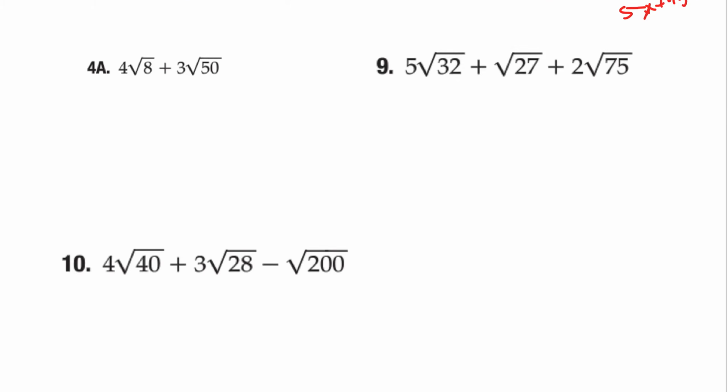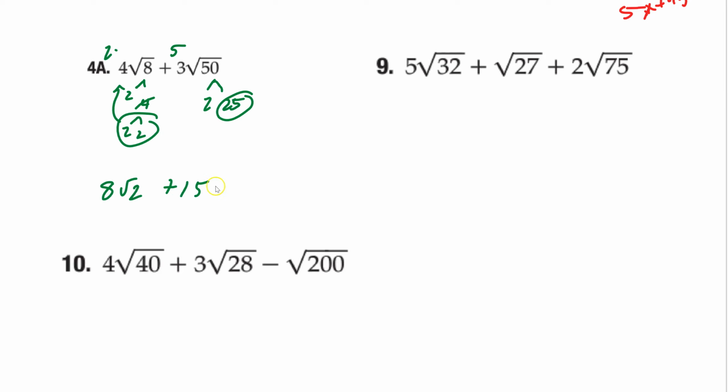So let's break them down. I've got to break down 8 first. Remember, it's 2 and 4, and then 2 and 2. So you get a pair, it comes out. Remember, when there's something on the outside of it, you multiply. So it's 4 times 2. So 8 rad 2. A pair of 2's makes the 2 on the outside, and there's a 2 left over. 50, that's 2 times 25. I know the square root of 25 is just 5. So that comes out. There's already 3 there. You multiply them, and you're left with the 2. Now these are exactly the same. You can add them up. 23 rad 2.